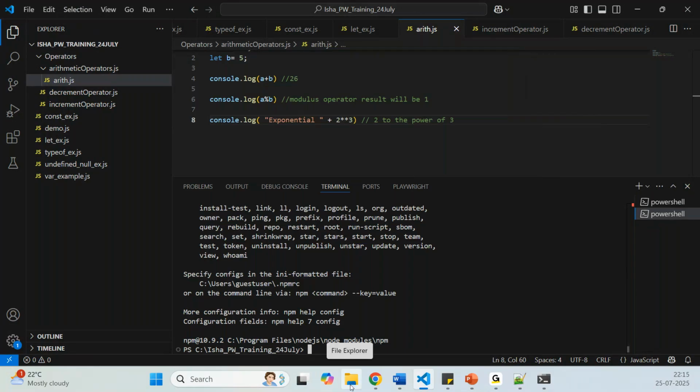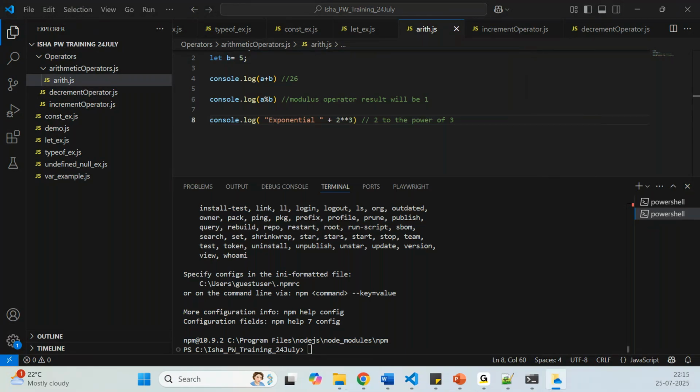Yeah, sure, I shared it with you. Okay, I think I haven't set up any environment variables. Can you please cross-check?